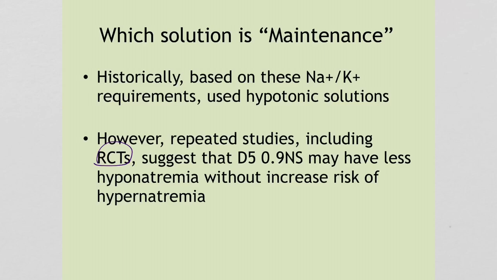And the studies have actually shown that there's less hyponatremia associated, and without having an increase of hypernatremia. So what previously made people study this was they were finding that children, even though physiologically it seemed like they should be put on 0.2 or 0.45, were actually having a very high incidence of hyponatremia. And so now our go-to maintenance solution is actually this D5 0.9 normal saline, or people will just say D5 normal saline as an abbreviation, with some KCl.